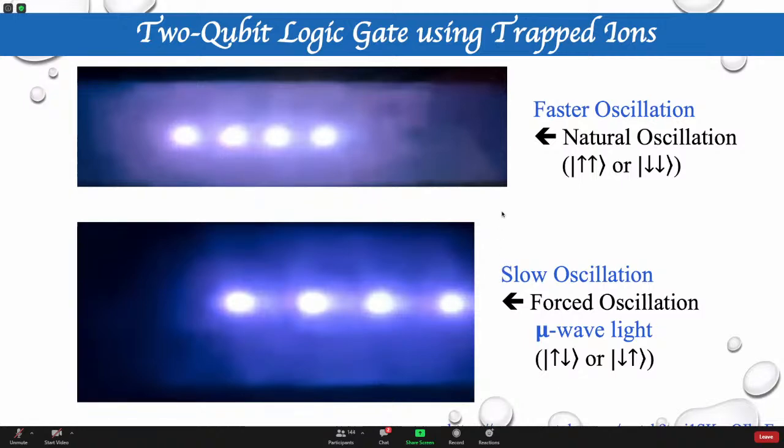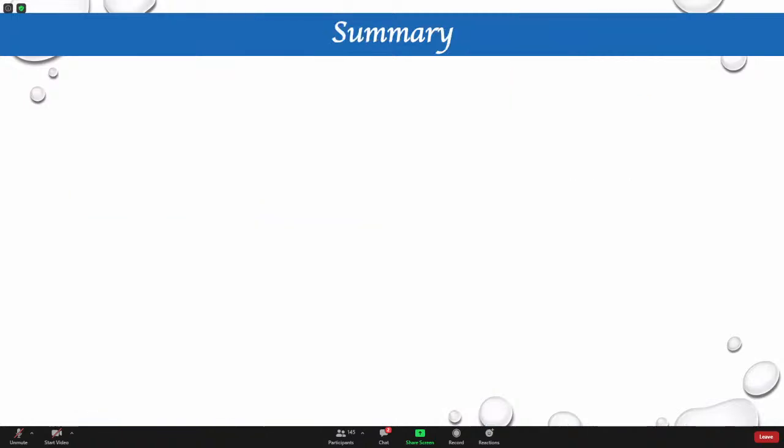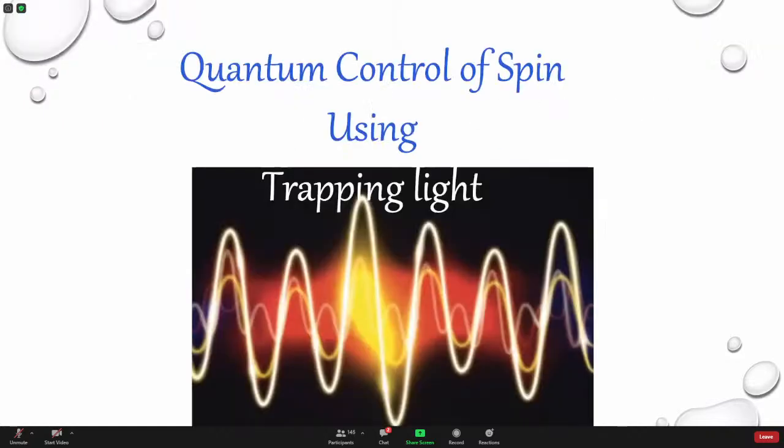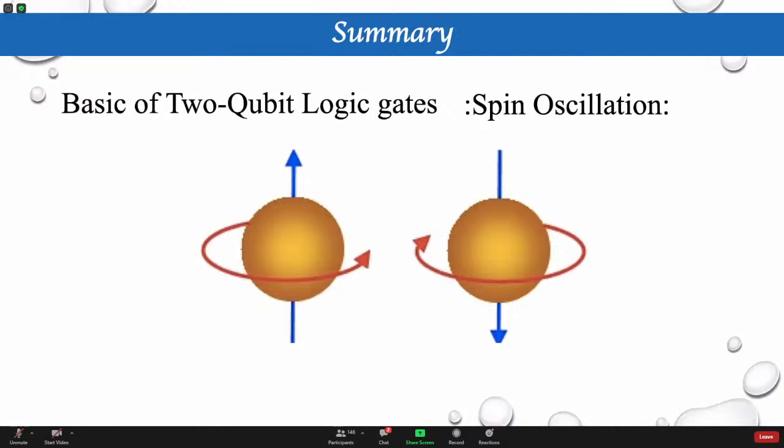So when I pass the system through that kind of magnetic field, we will get a resistor, and a kind of gate. Basically, this is one of the techniques which has been used by experimentalists. As a summary, what we would like to show is that in these cases, a two-qubit logic gate can be obtained, and the basic phenomenon is that you get the spin oscillation to be exploited. So that is the basic thing.